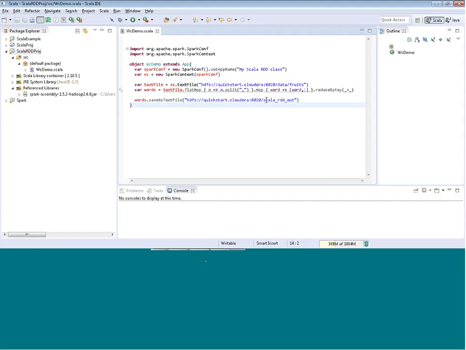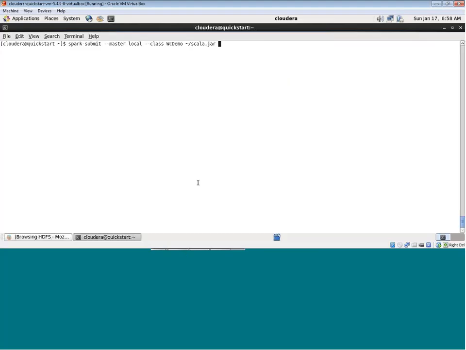So I should be able to see the output here, Scala RDD output, and it is taking as input the fruit file from the HDFS. So let me do that. Let me execute this and let's see the output first.